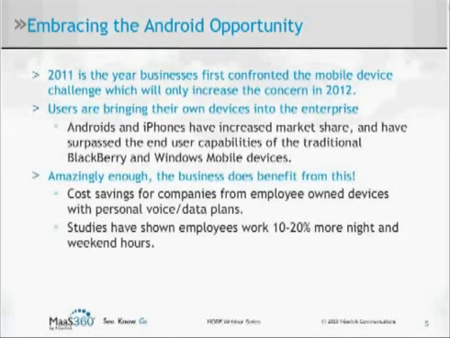Another side to look at is that businesses are also saving a lot of money, eliminating the contract and carrier agreements by allowing their corporate-owned devices to turn into employee-owned devices, where employees take on the responsibility for the data and voice policies and the costs associated with that as well. So, as notebook technology struggles to keep ground, studies are still showing that this mobile device frontier with Android and iOS devices shows no signs of stopping.